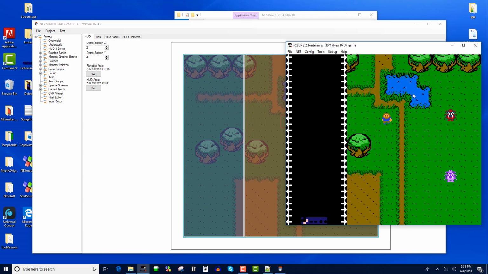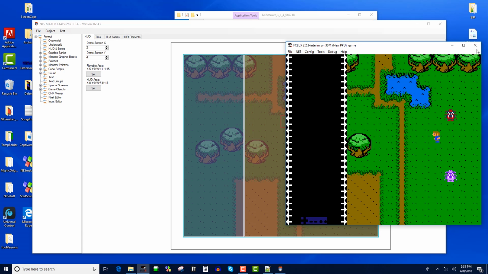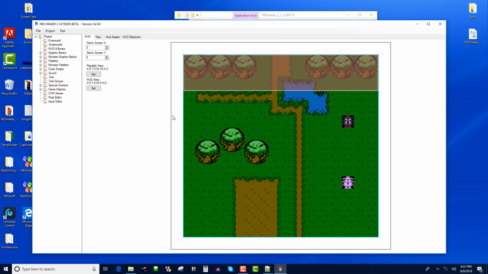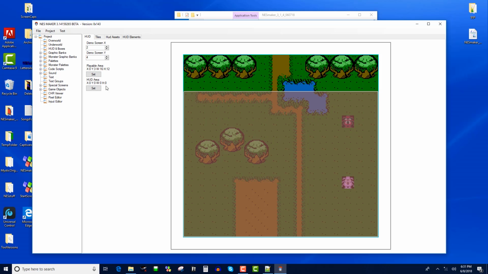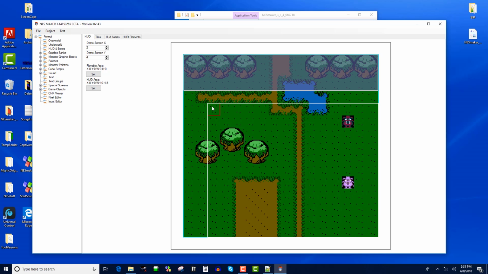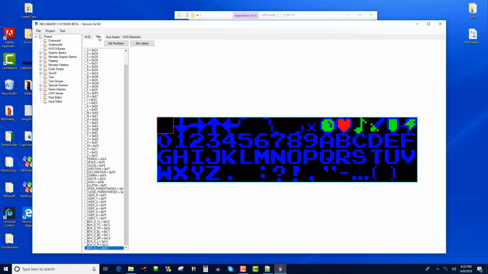Bam, bam. If I come over here. So really cool, easy way to update so many things all at once. I'm going to make my HUD area here, my playable area here. Keep doing that. Playable area, HUD area, sorry, playable area. Bam. Okay. So that's how the tiles and the box builder work.